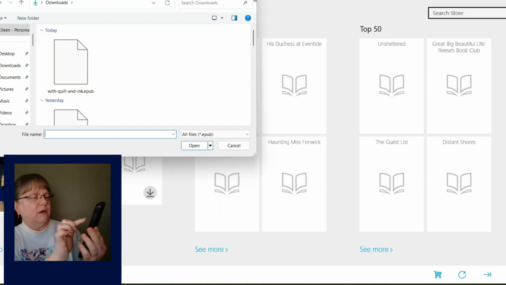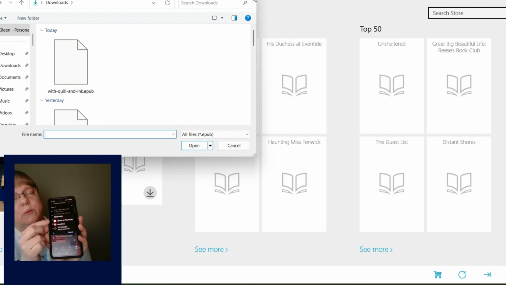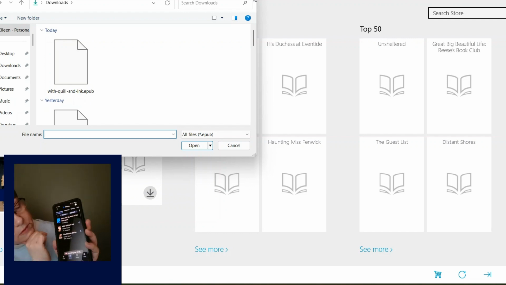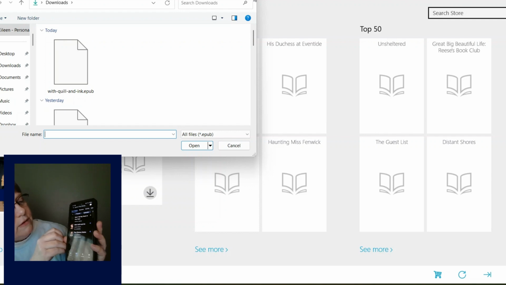So I'll click on that, and it gives me two options. I have two options on my phone for how I can open these. I've got the Overdrive app, and I've also got Google Play Books. So I can just tap on Upload to Google Play Books. And there it is. It's not quite finished yet. It's still processing. Okay, there, it's finished. And I should be able to open it.